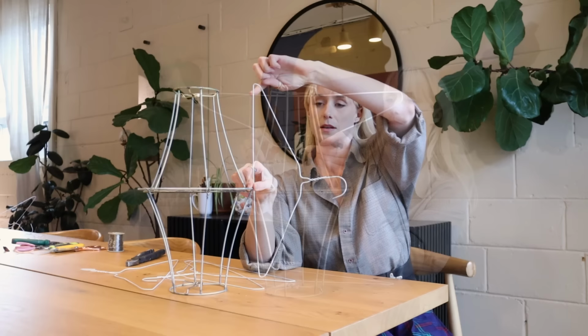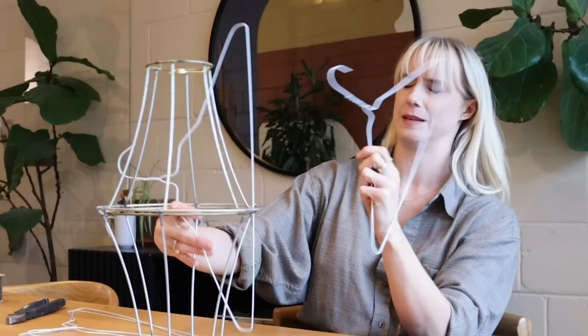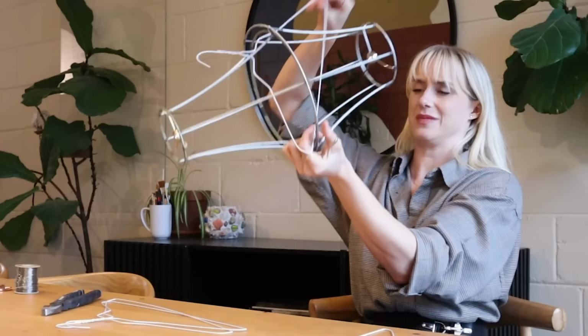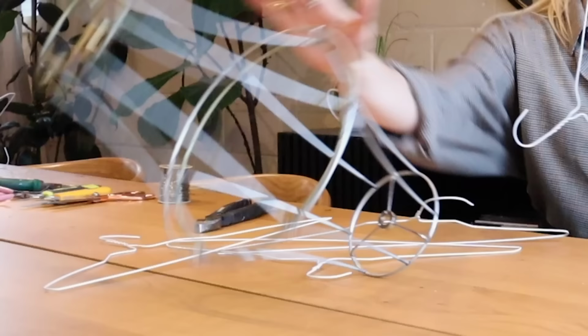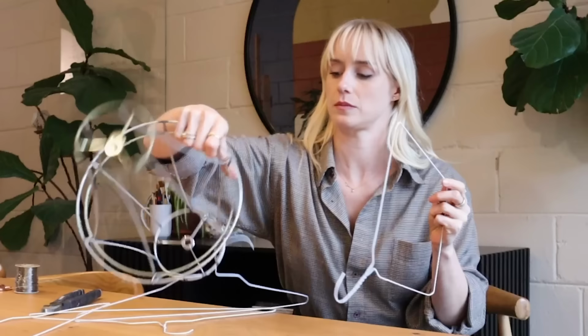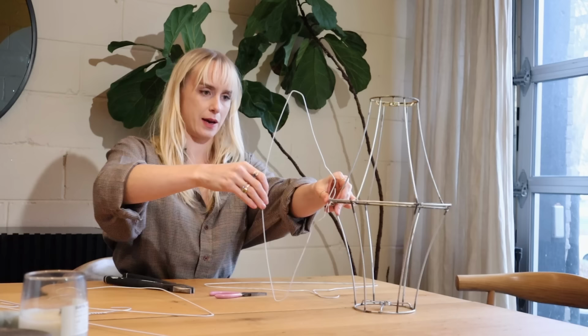Then the bulb needs to sit somewhere. Come on. And this is stuck. Ooh, wait. Do you see this? It can be something like this.